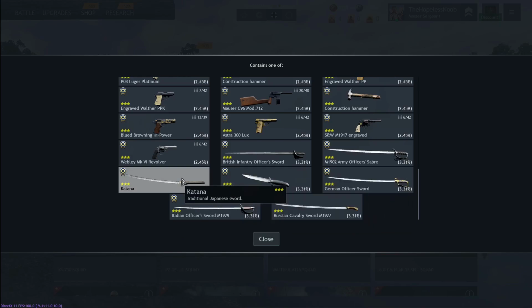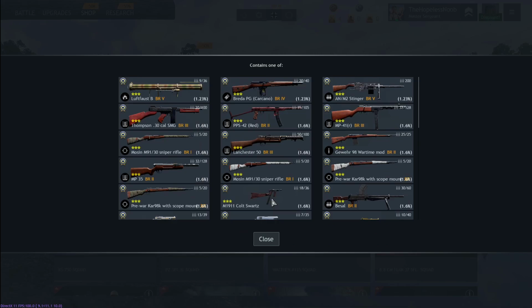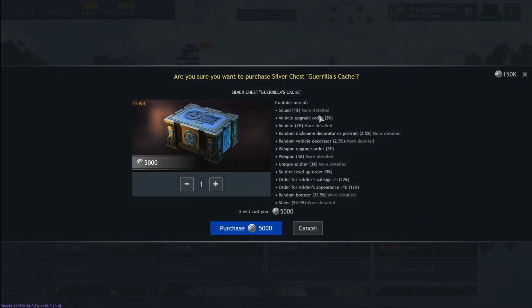But the Japanese sword, for example, is not worth it since it's almost exactly like a normal sword. So you basically have only air. You have maybe 2 or 3% of good stuff. The rest is air. And yeah, loot boxes simply are not worth it.